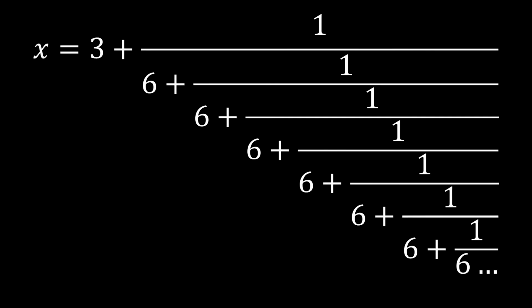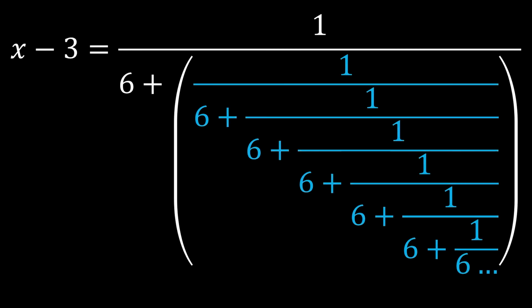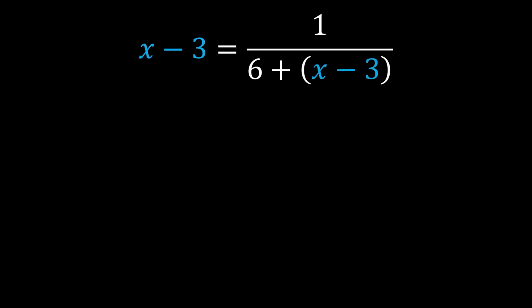We'll make x the simplified answer we're looking for. We'll put parentheses around this part of the continued fraction so we can notice something important. We'll also move the 3 to the other side. What's interesting is that the part inside the parentheses is actually equal to the whole right side of the equation, since the continued fraction keeps going forever. The part in parentheses excludes the first 1 over 6, but that doesn't matter since it still goes on forever. So since the right-hand side of the equation equals x minus 3, that means that the part in parentheses also equals x minus 3. So we can actually replace that with x minus 3.